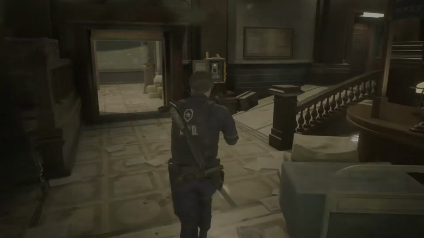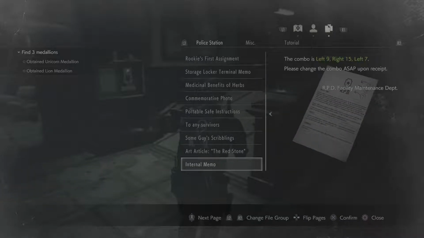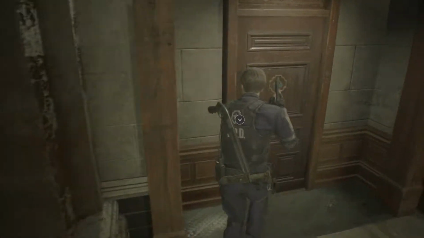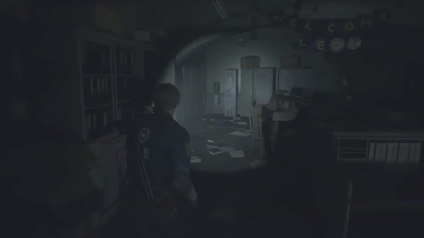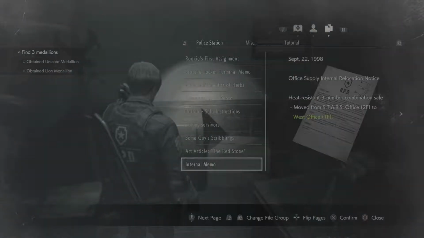All right, guys, so check this out really quick. We have to go into this room because we have the instructions. The instructions, obviously. We have the safe combination, so we got to go over here into this room and we can open it up. I don't know what's going to be in this safe, but we're going to open it up. Let's make sure.